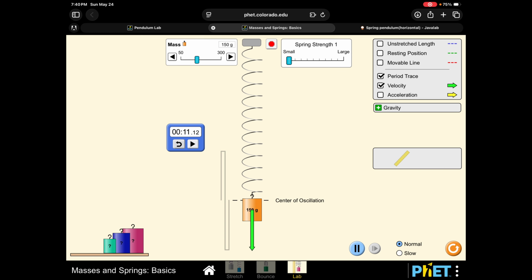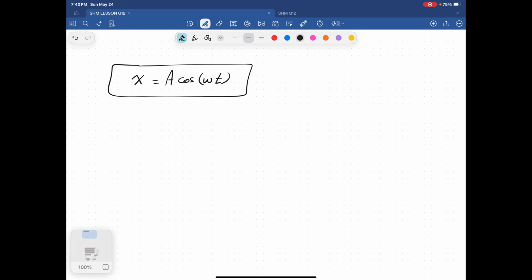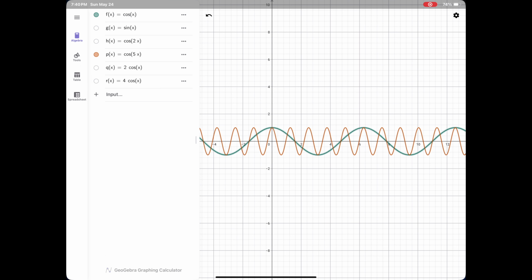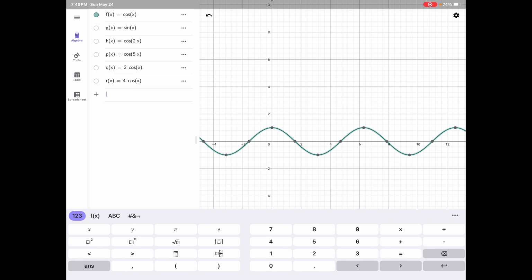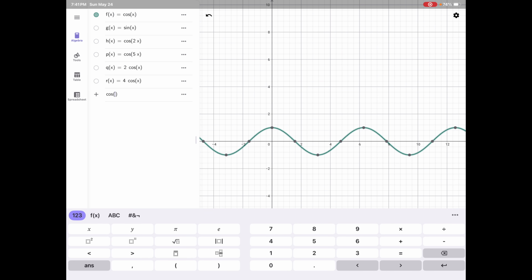And so this difference in measurement is represented by a value that we call phi, or the phase constant. This is put beside the cosine as plus a certain number. Now, of course, you can see it in this graph. If I create a certain input, cosine x, let's put a new function, cosine x plus 3.